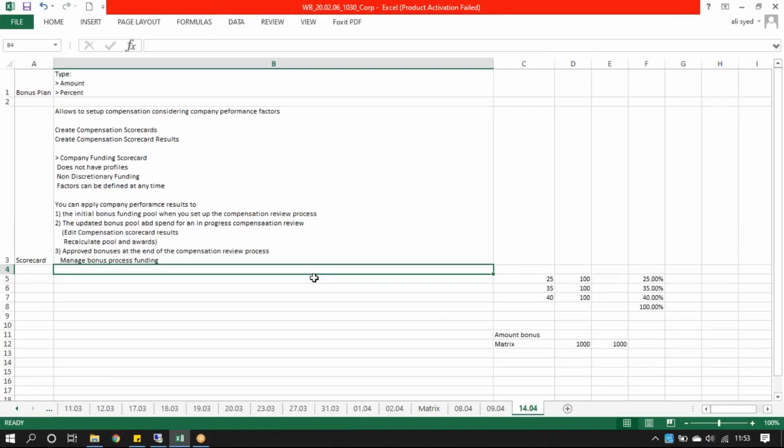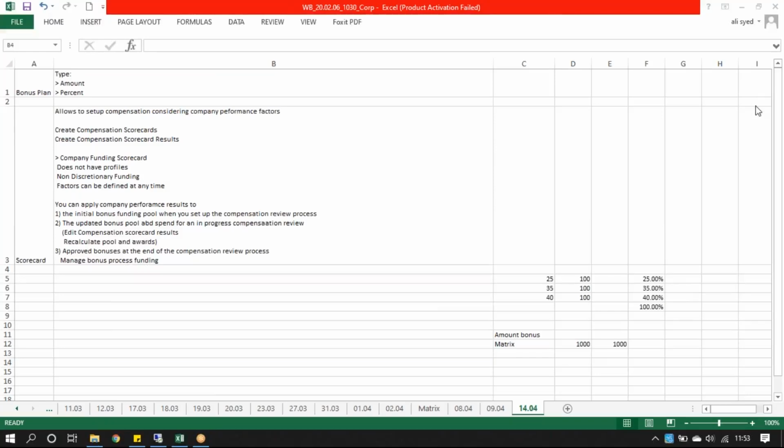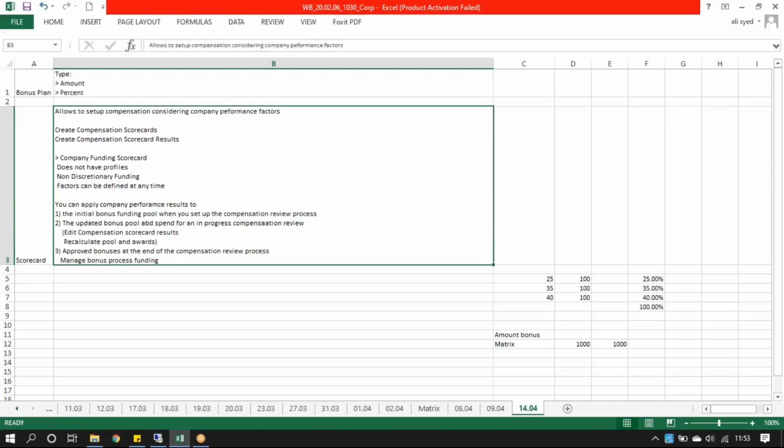Similarly, in your compensation review process, at the end, you'll have to include a task, a sub process, which is called manage bonus process funding. And if this task is included, and if there is any change in the scorecard results after your process is already completed or approved, when it reaches this sub process at the end, that's when the system would automatically re-evaluate all the results and automatically prorate them based on the scorecard results, right?